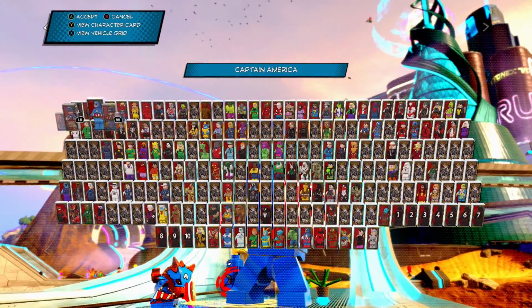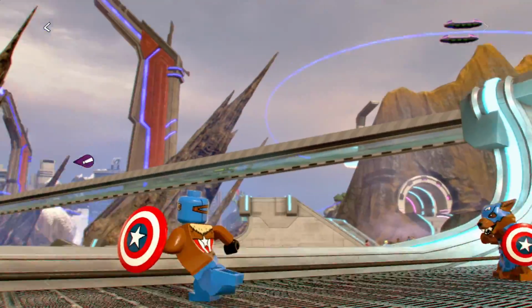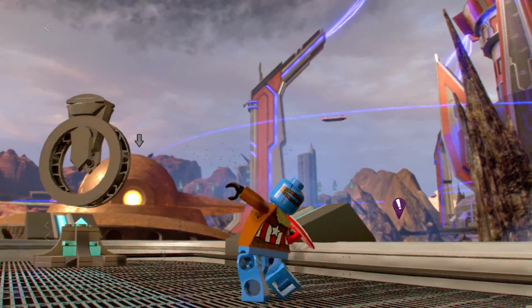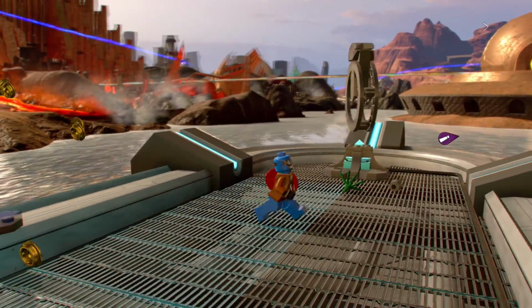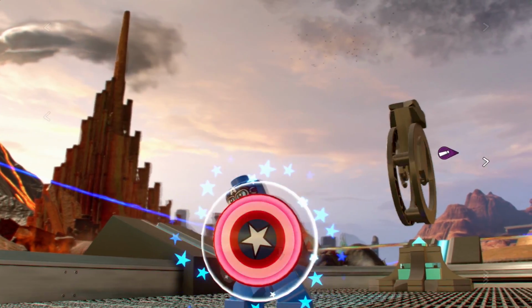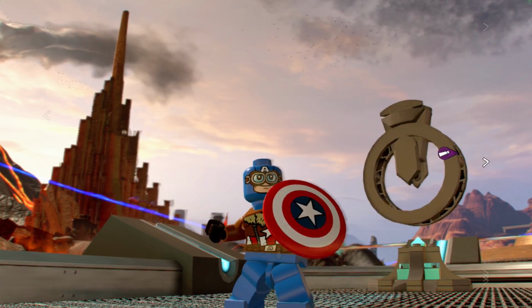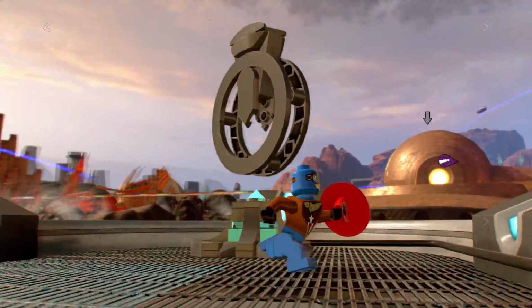So this is the classic Captain America. We also have Pilot Captain America, which is something that comes up in the second level of the game. There's really nothing that different about him. He just basically has a pilot's costume. I do love this effect that they've added to his shield. I think that's a really, really great thing. So this is Pilot Captain America.